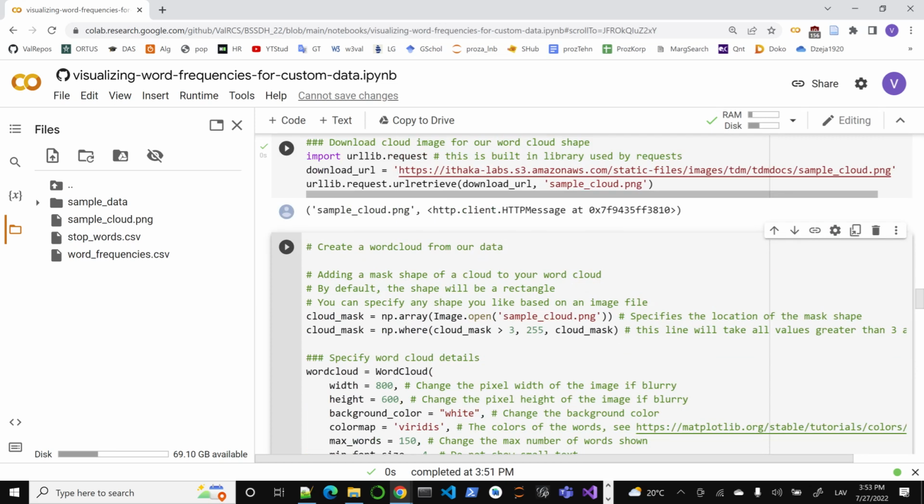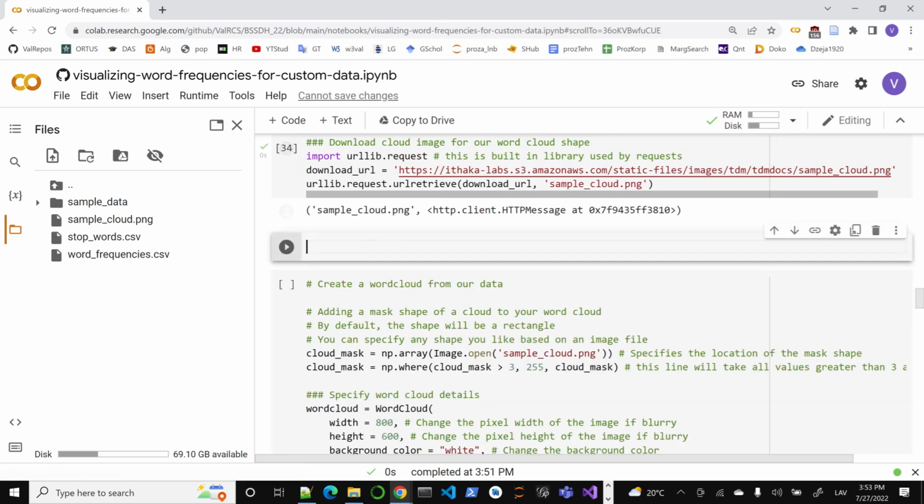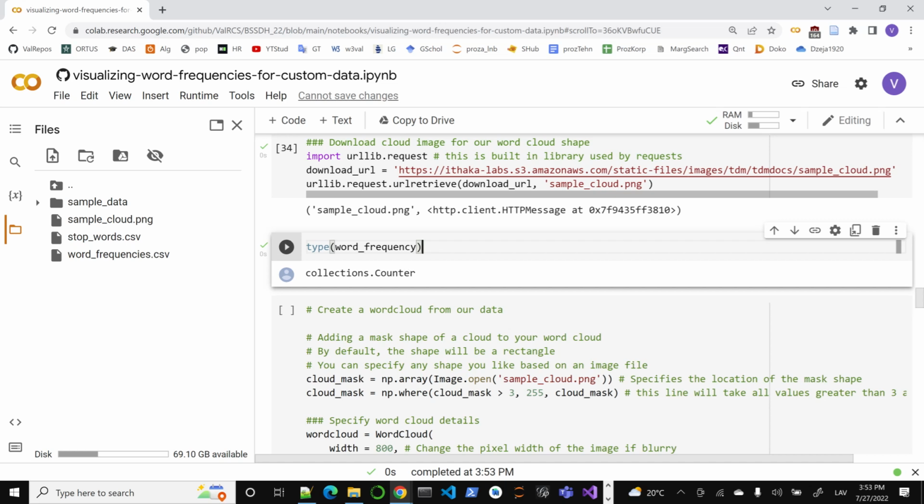Let's double check before we go: type of word frequency. WordCloud wants this, a collections Counter object. This is what we will pass to our WordCloud generator.